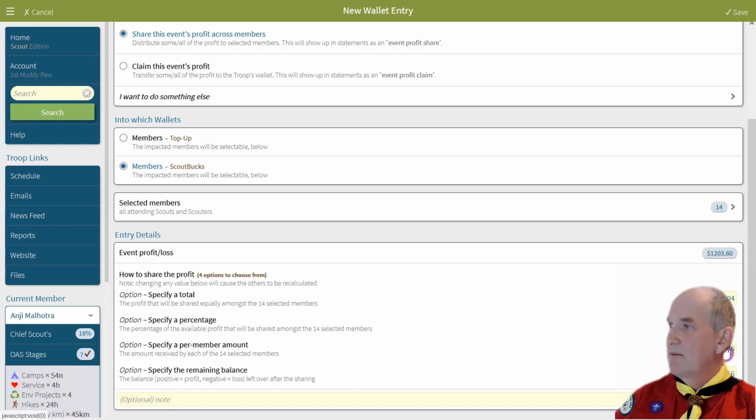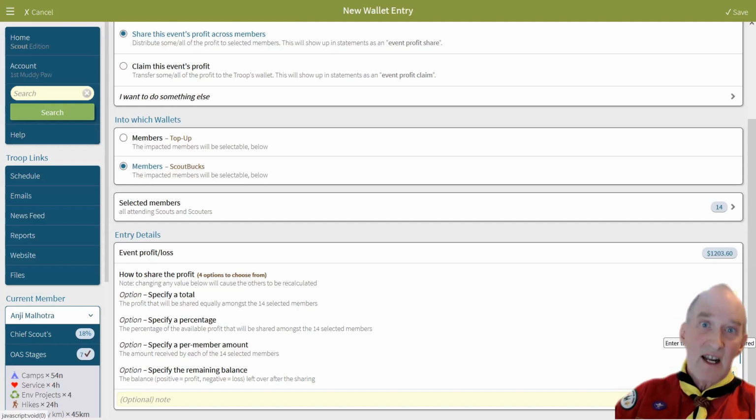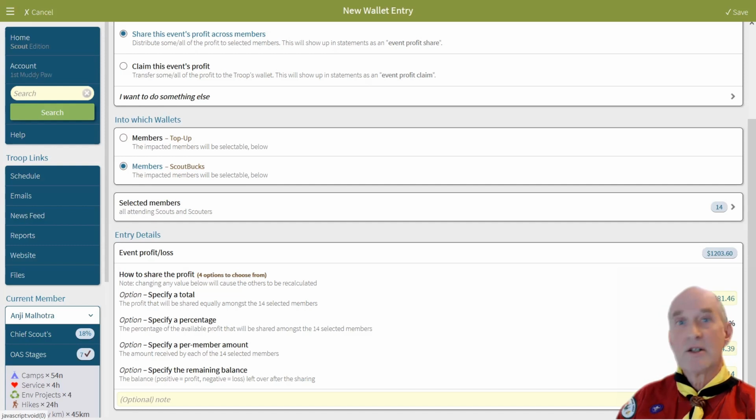For example, you might want to say that we want to distribute 40% of the profit to just the participants, the Scouters and Cubs who participated in this event. But we then want to do a second profit share, and maybe we want to distribute 50% to everybody in the troop, whether they helped or not.